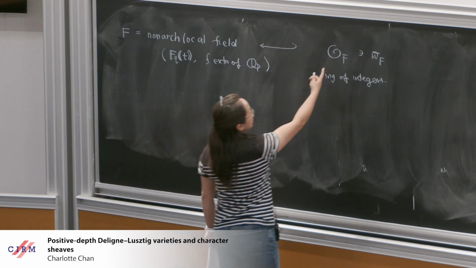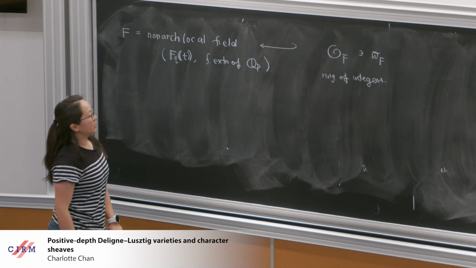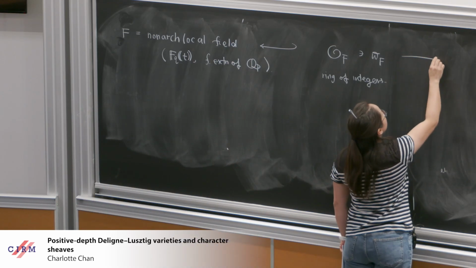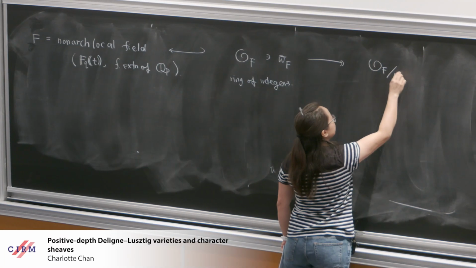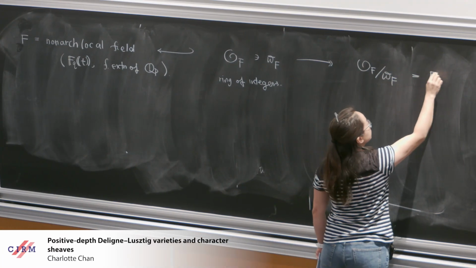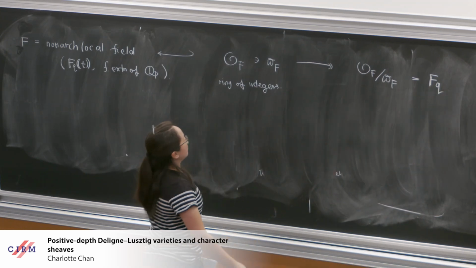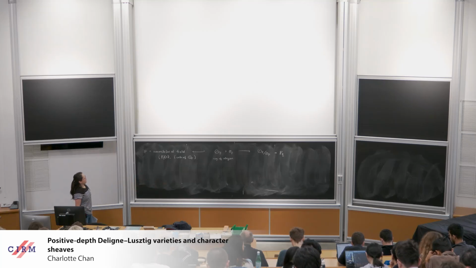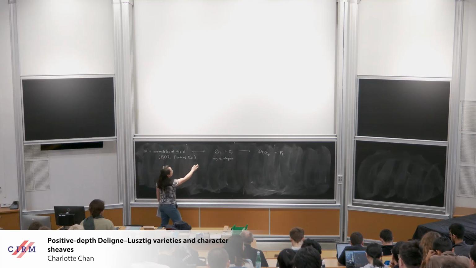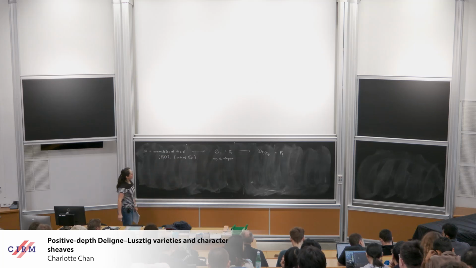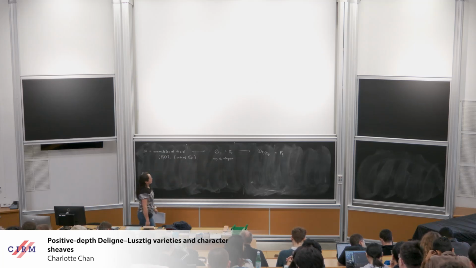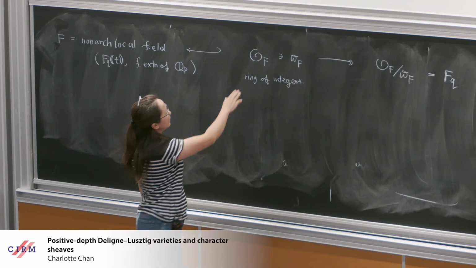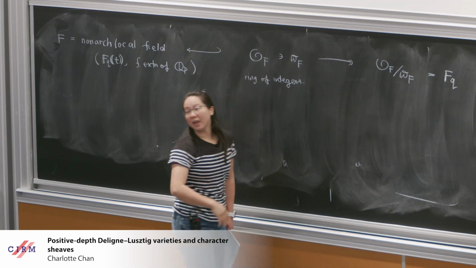And so when you quotient the ring of integers by the ideal generated by this uniformizer, you get a finite field. And I'll call this FQ. So this is my finite field. Okay, so this is a familiar picture. And the difference between OF and F is very minor. It's just powers of the uniformizer. But of course, the difference between these two is kind of big, right? This is kind of like a bunch of FQs in layers.